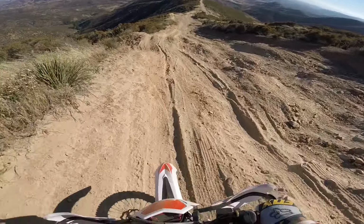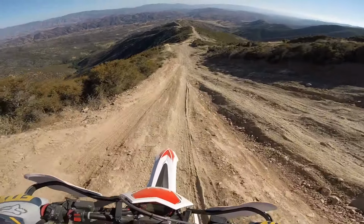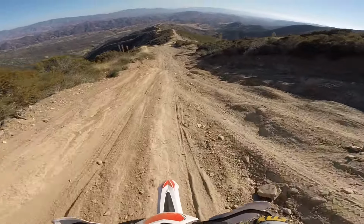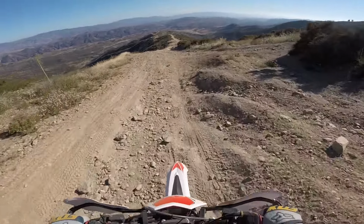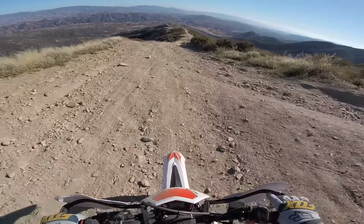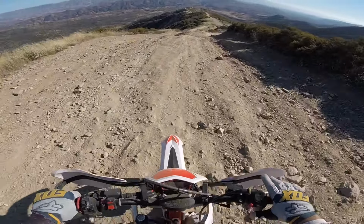Okay, this definitely needs the front. A good amount. Let go the front, gear, come back, use this little tire rut. We're good. I mean, not even a rut. Tire track. No front. Let go the front. Okay. We're ready.